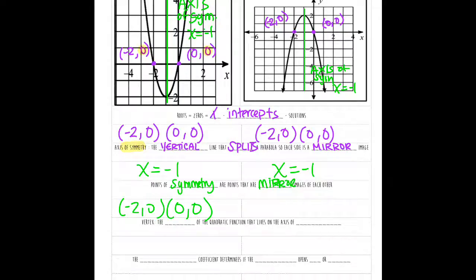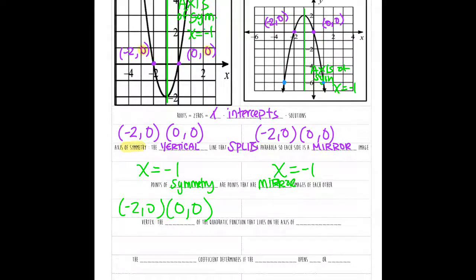Okay, now let's take a look at this second graph, because there are more than 2 points that are points of symmetry. I do notice that these 2 are points of symmetry, but if I keep looking on my graph, I can actually find another set of clear points right here that are also points of symmetry. They are symmetric from each other across the axis of symmetry, which is the mirror. Okay, so I could put points here. I'll actually use a different color here. I can put points here and here. These would be another set of points of symmetry. So in this graph, I actually can see 2 pairs.